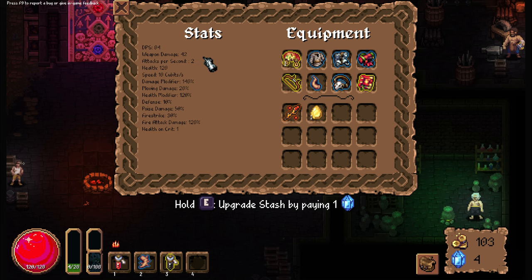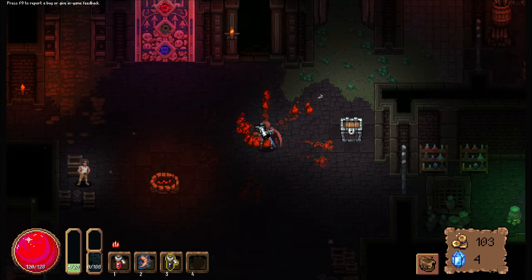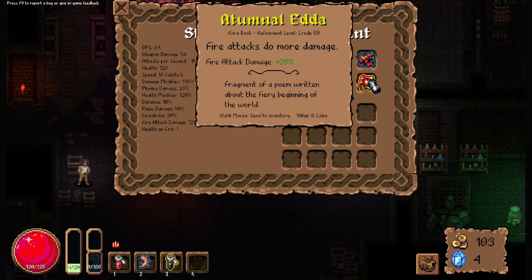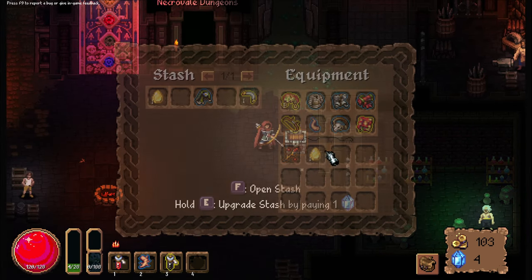Weapon damage 42 and 2.5, 6 and 15. I don't know. I got it equipped, right? This is what I do with it. It's kind of cool, and theoretically it's comboing a bit more with this. I just think the bow is so much better, so I'm gonna leave the staff in there.